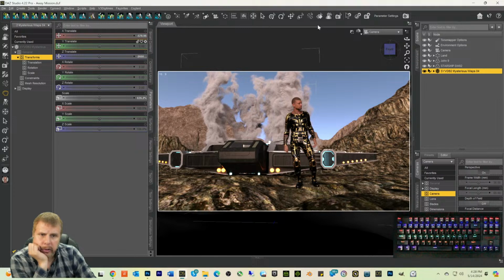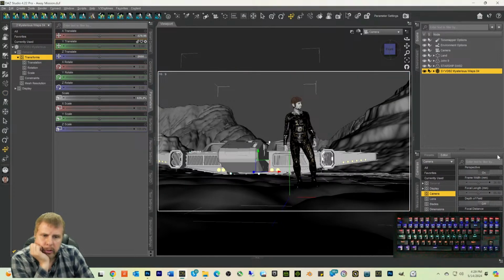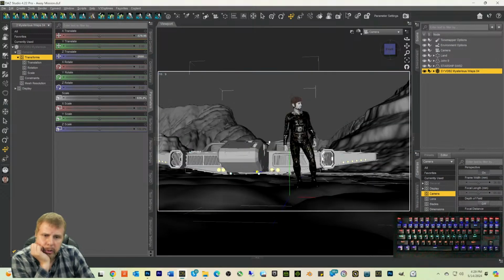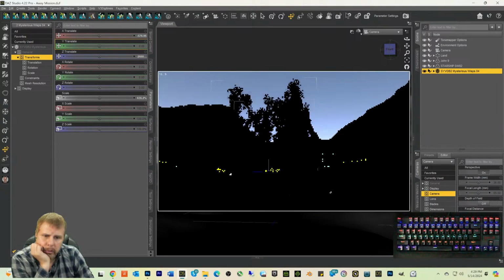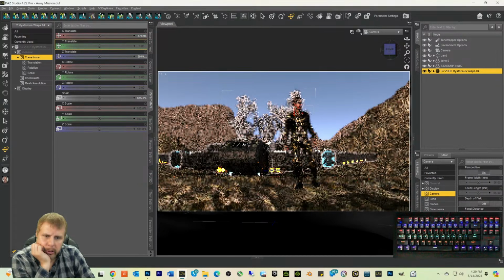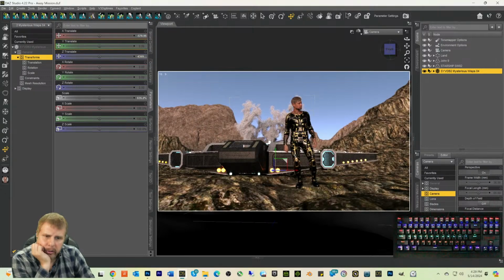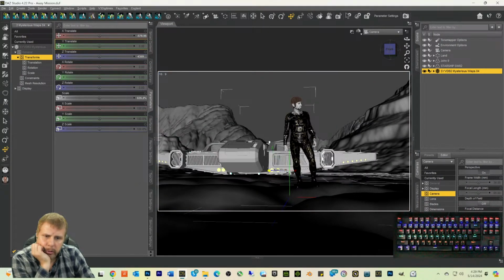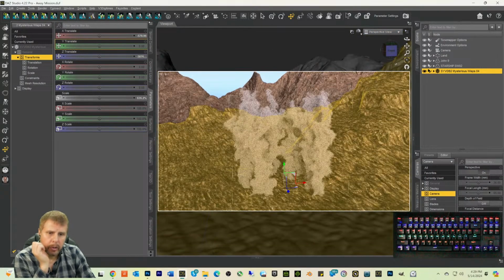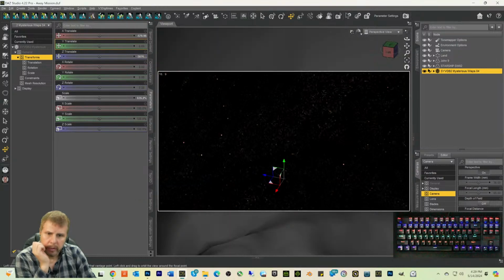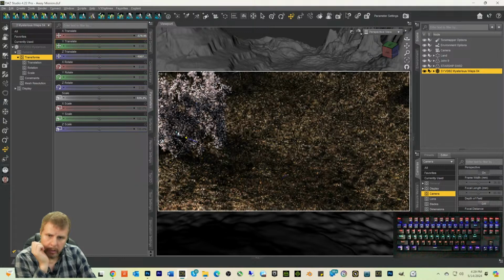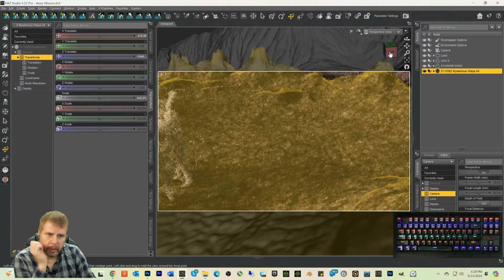Okay, we gotta go into... we push this back a little more. Okay, like that. And a little bit ahead, a little more. Well, let's just take a look and see where the back of our ship is. That's way off. We want it coming out of the back of the ship. And then we can scale it down a little bit.